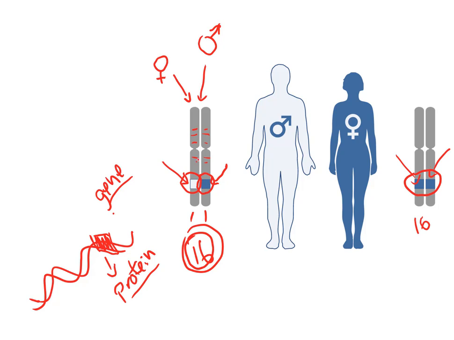We say that for this one gene here, I don't know what gene that is, but from what we see here, there are two copies of that gene. And then one very important term to remember here is that those genes are known as alleles. What it means is that an allele is a copy of a gene. So for each gene inside of us, we have two alleles. And that's an important part of that.